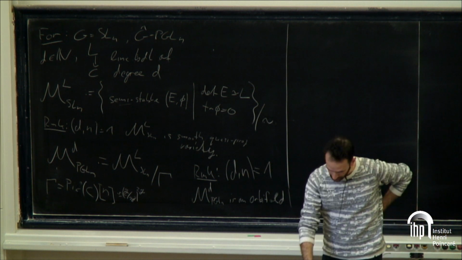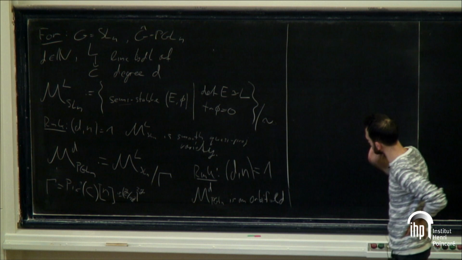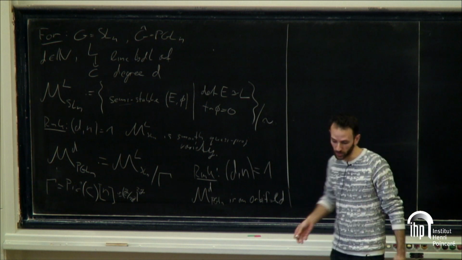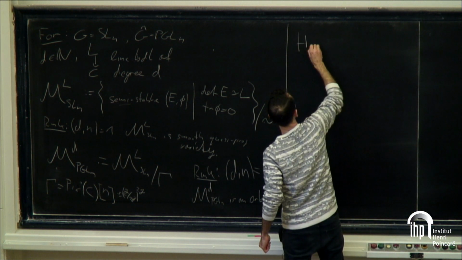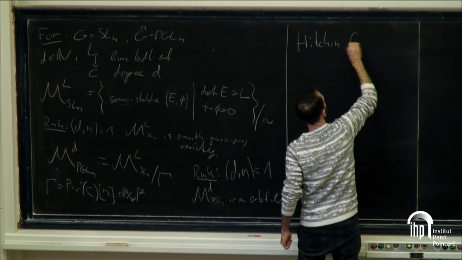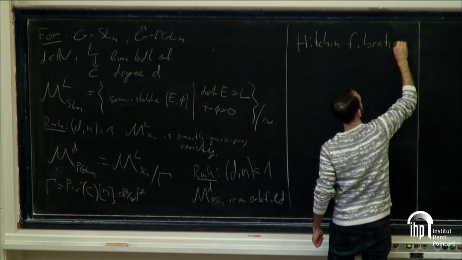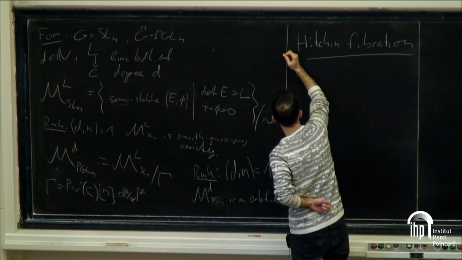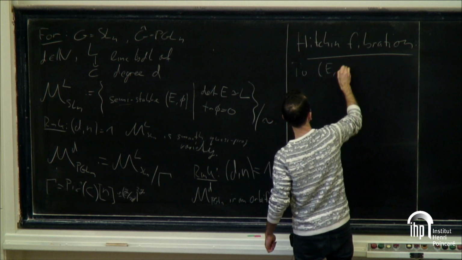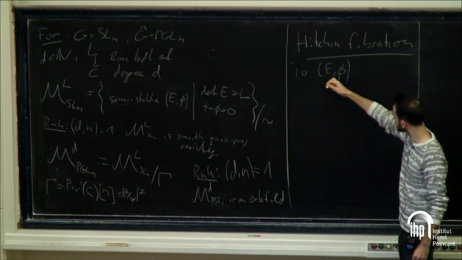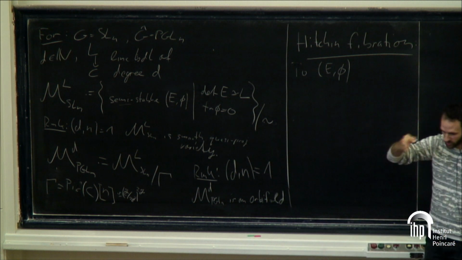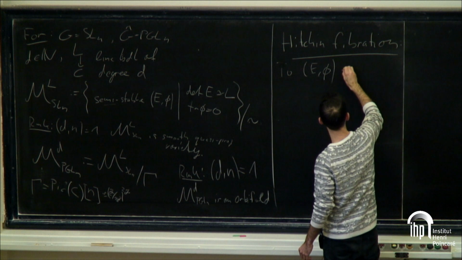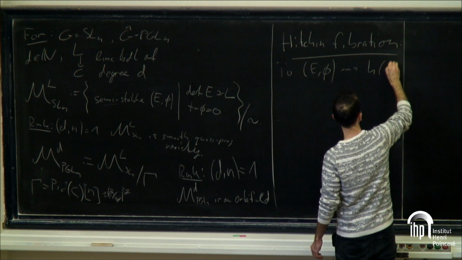Okay. Now, what's the point? In the title is the Hitchin fibration, and this is the way the duality works geometrically. So let me explain this Hitchin fibration. To a pair E, phi, what is it? It's a vector bundle and an endomorphism. So locally, it's a vector space and a matrix. To a matrix, I can associate its characteristic polynomial.